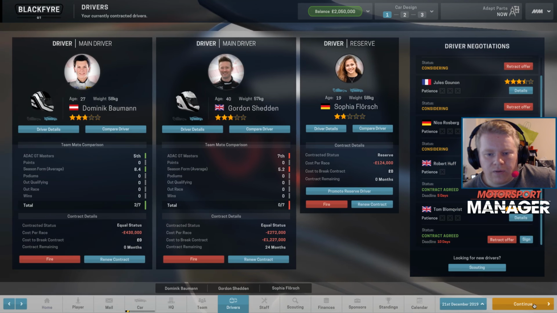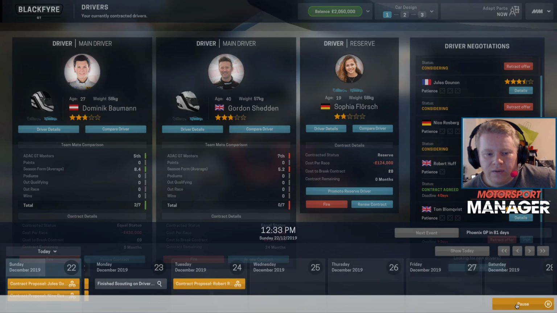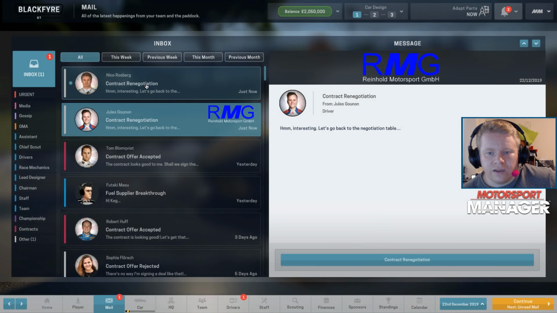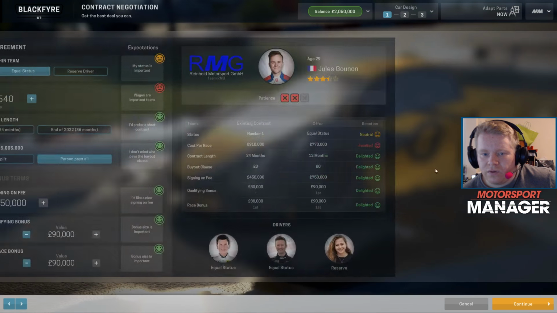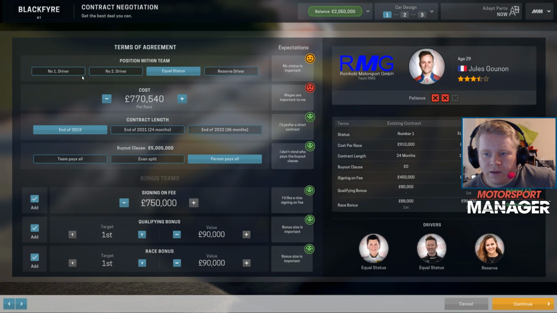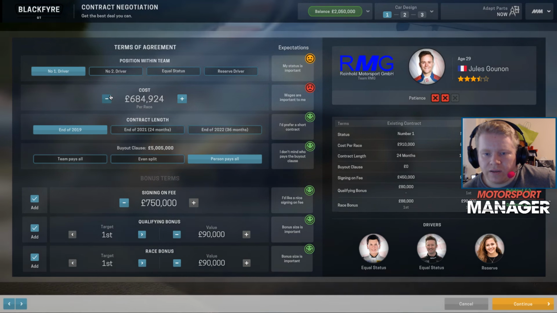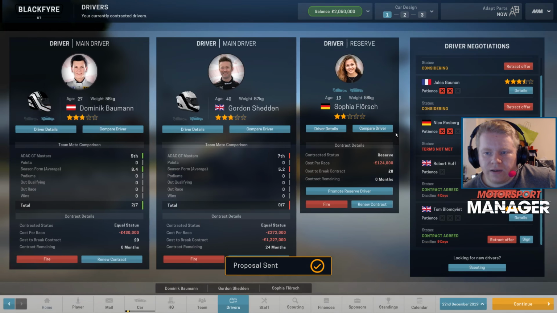Yeah, I want to give it a couple more days. How long we got on that? 5 days. We've got 10 days on this. I want to see what Nico says first. He'll probably tell me to fuck off. Right, so both drivers want to renegotiate. So that's Gunon. Your status is important. Or if I make you number one driver, I'll offer you that amount of money per race. A little bit less. How will you feel about that?